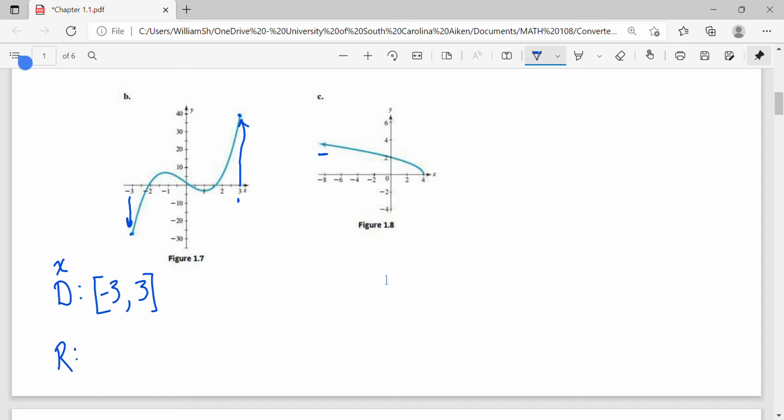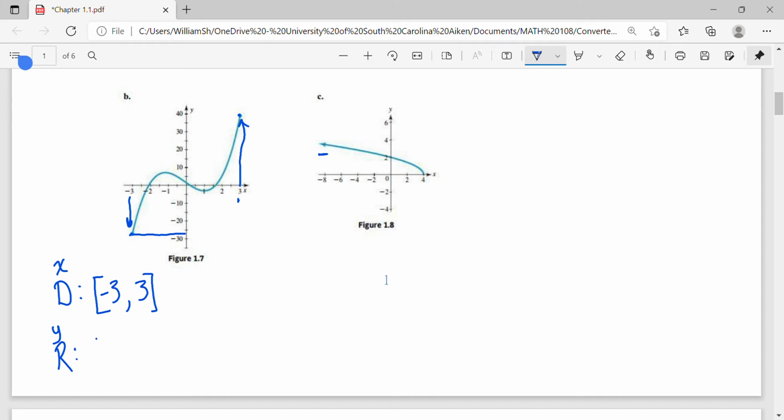Now if I look at my range here, my range, remember, is my y values. Now this starts here, and this could be a little difficult right here, but I'm going to do my absolute best to estimate it. Looking on my computer, I'm going to go ahead and draw the line over to it. See how straight a line I can draw. So it's somewhere between 25 and 30. I'm going to say that it is 28.